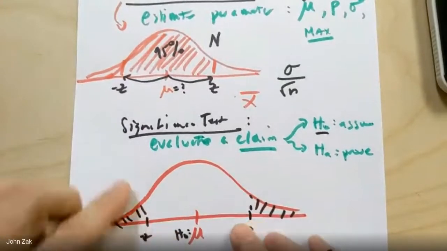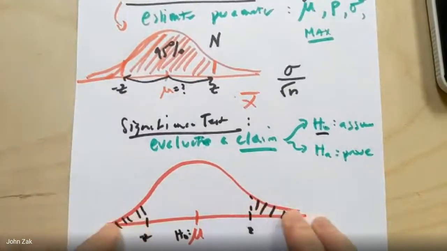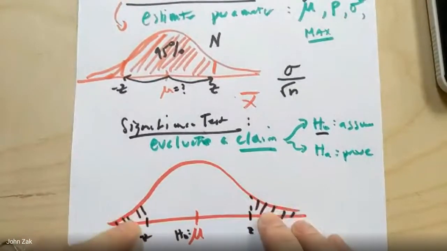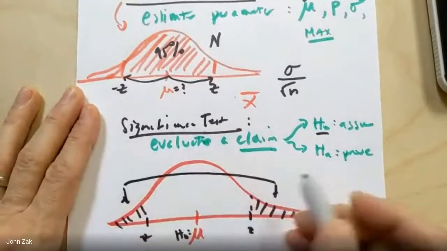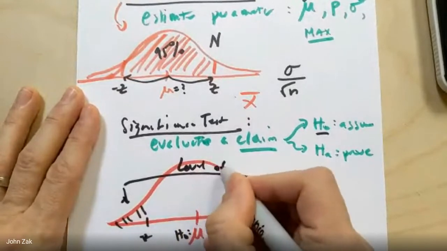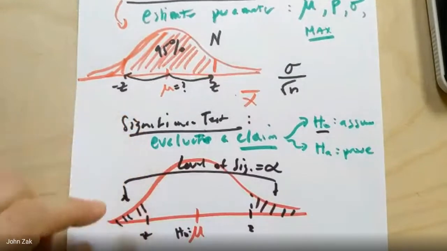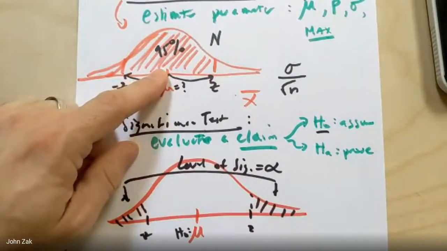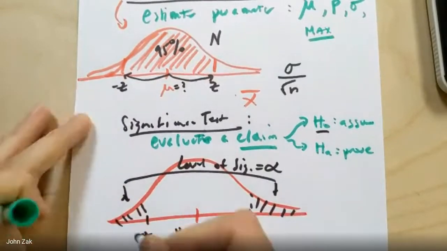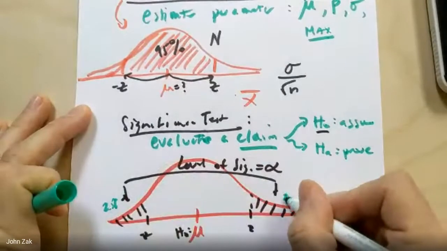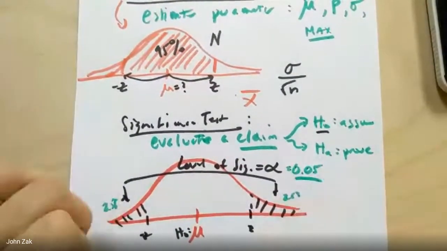And how do we measure how far away it is? Well, whether or not it is so far away that the p-value gets to be below some particular number. So this area out here would be associated with the level of significance, which we call alpha. If it corresponded with a 95% interval, then the area on the outside would be 2.5% on either side, for a total of alpha equals 0.05.